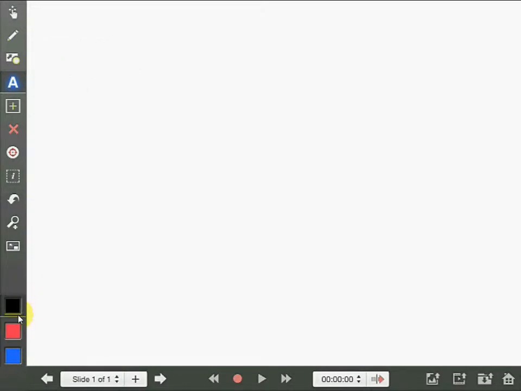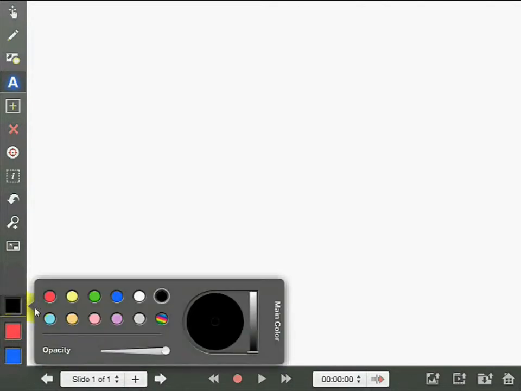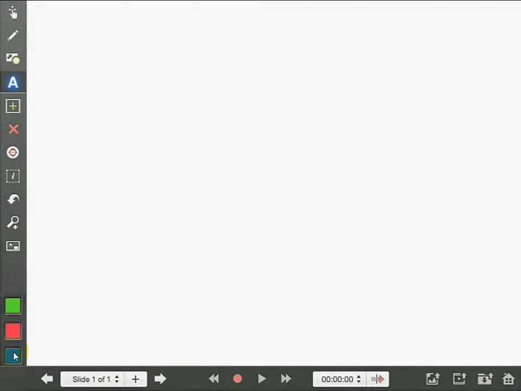I can also select the color I'd like. So you can have 3 colors entered there, but these can be changed by clicking and holding on any and choosing a different color to go in that place. So I might choose green to be one that I'll use frequently, for example. So for my title, I'll use blue.